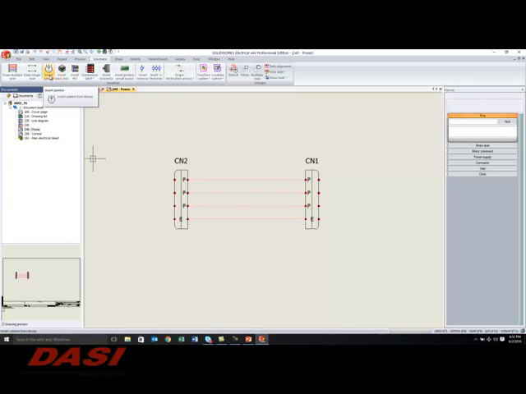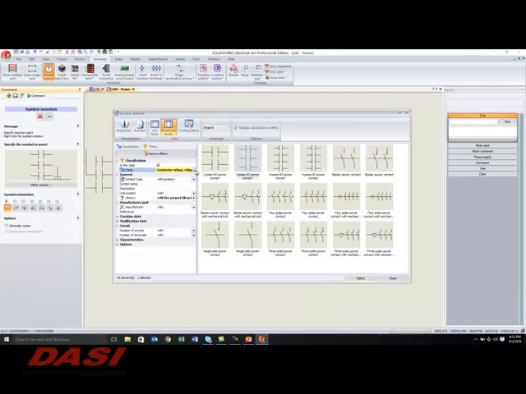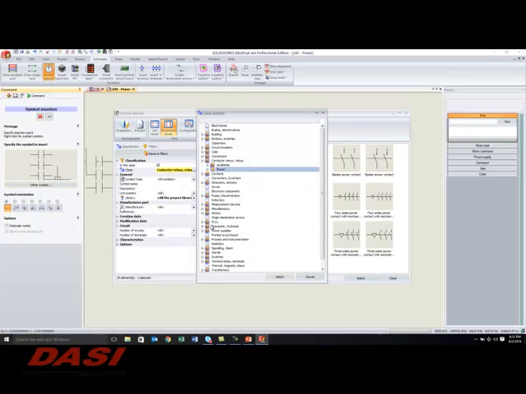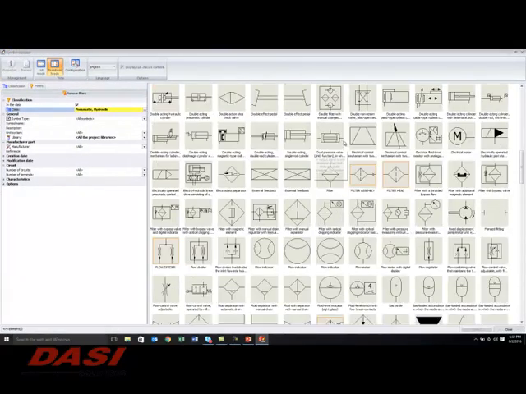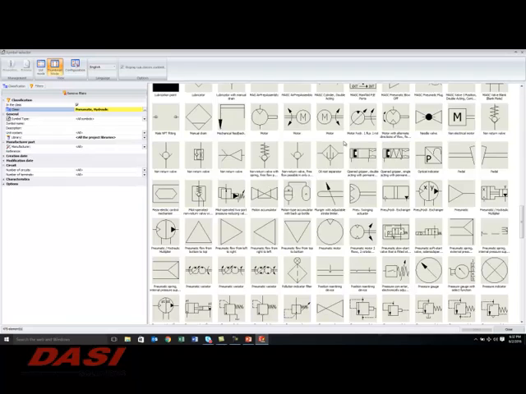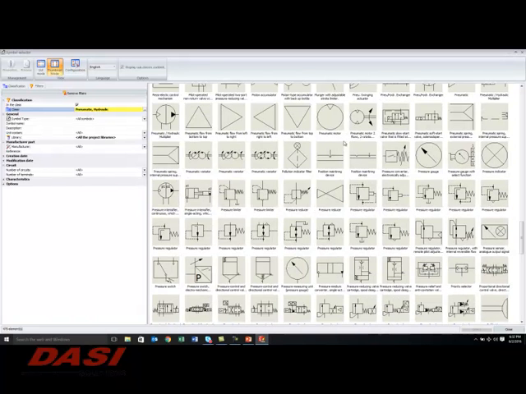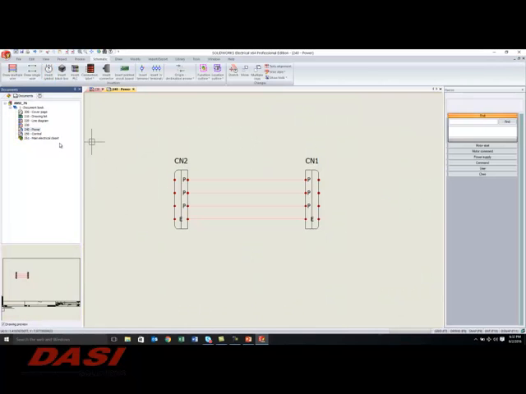In schematic, we have a number of symbols. Even if I were to look for just hydraulic and pneumatic, as you can see right here, I can come down to pneumatic, here we go. If I look at just the pneumatic and hydraulic symbols, you can see that I have numerous symbols to use. So I can create piping drawings, just like I can electric drawings. A wire is flow, a pipe is flow. It's just a matter of what the internal contents is.